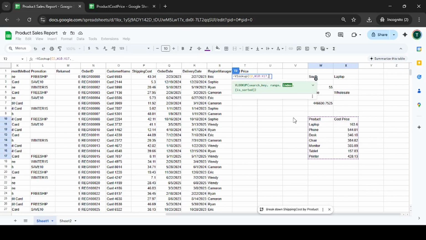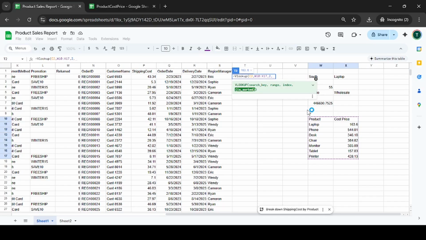Now what we want to do is look up laptop in this column and get the respective value which is present in this column. Now this column is the second column of our selected data range. So laptop is present in column 1 of our data range and cost price is present in column 2. So we want to fetch the cost price, so we enter 2. Then we provide another condition wherein we say the criteria or the search key should match exactly with the data present in the first column of our data range.